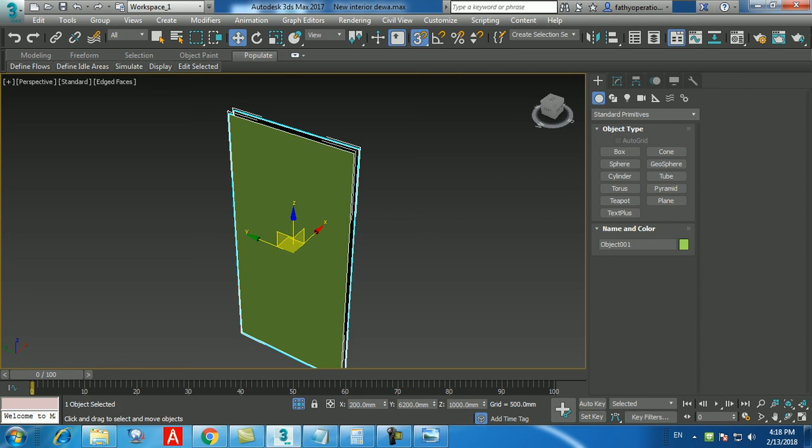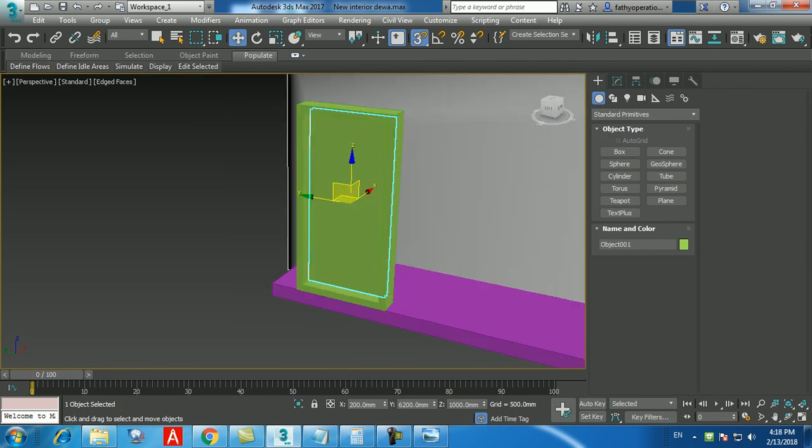Affecting single. After excluding it, you know, there is one thing. Wait. Select the door.